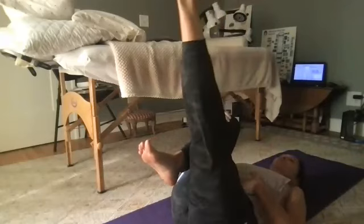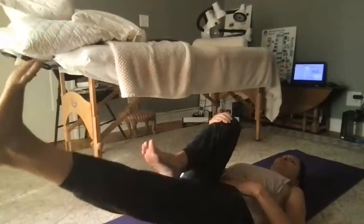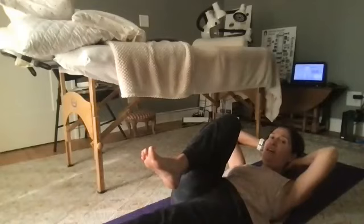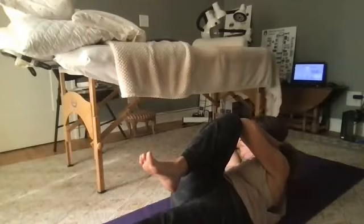Keeping that strong dorsiflexion, begin to extend your left leg to the front of the room. And bring that leg to hover just above the ground. Interlace your hands behind your head. Lift your head up and bring your left elbow to your right knee. Keep extending your left leg straight out and twist, pushing your knee into your elbow and vice versa, contract there.